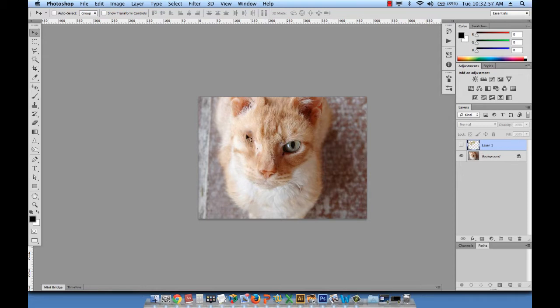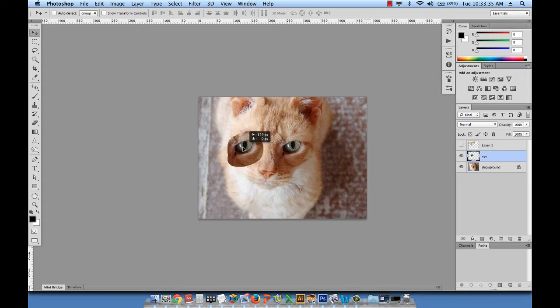So this exercise is basically called retouching blemishes. Every time there's a mistake, we can use tricks in Photoshop to fix it. So click on the background layer, which is the original layer of the cat, and then let's select the lasso tool and draw a circle around the eye of the cat. And now click on the move tool, Command C, Command V, and that selection gets pasted on a new layer. Let's call that eye.